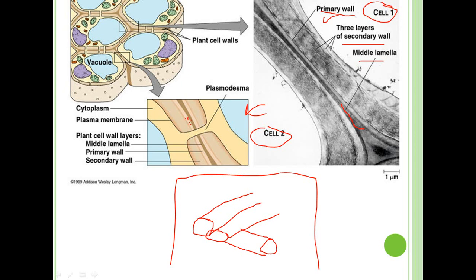Making up the primary wall, and they are like swimming in peptide compounds, hemicellulose and the glycoproteins. They also have thinner areas known as primary pit fields or pit fields. These pit fields contain small openings in the wall through which cytoplasmic extensions known as plasmodesma, singular, plural is plasmodesmata, extend between cells.